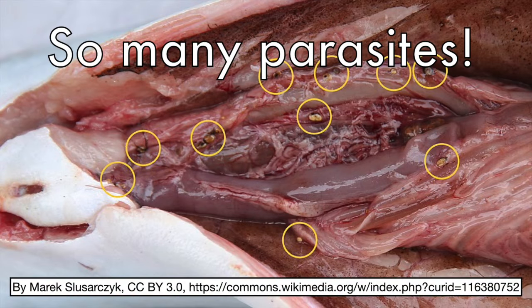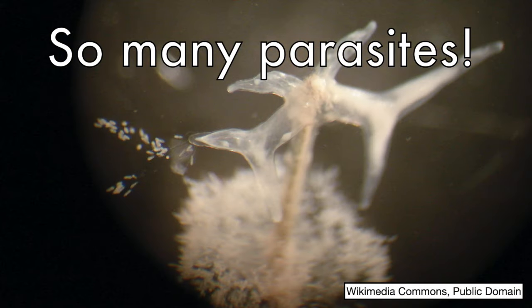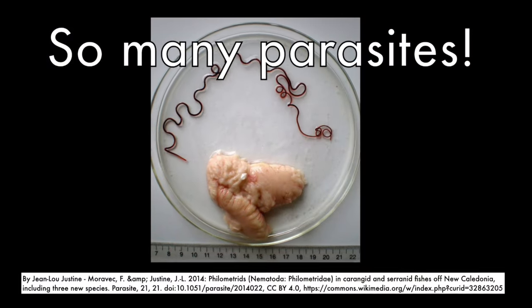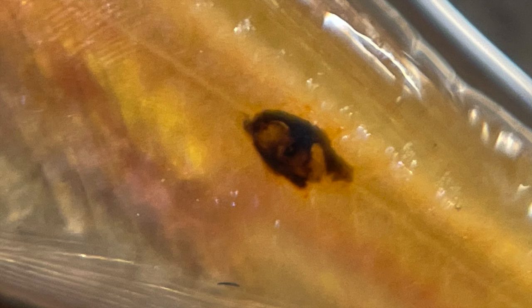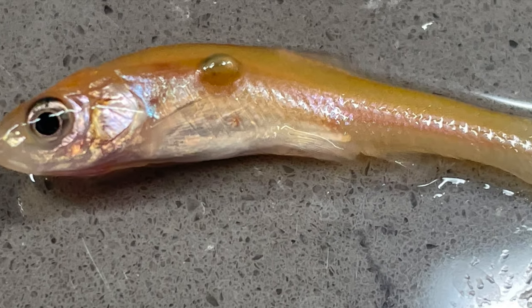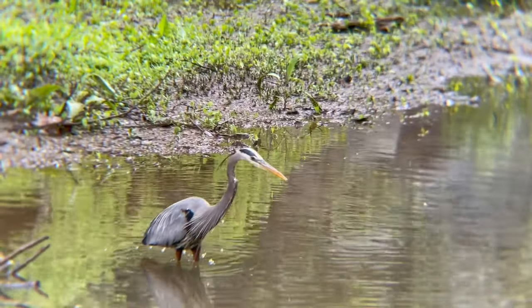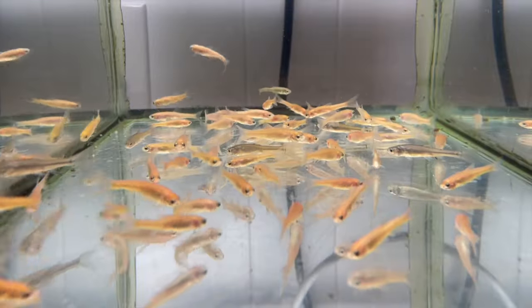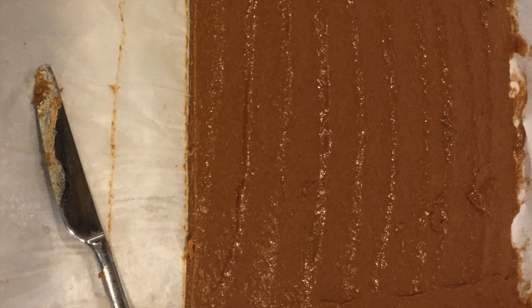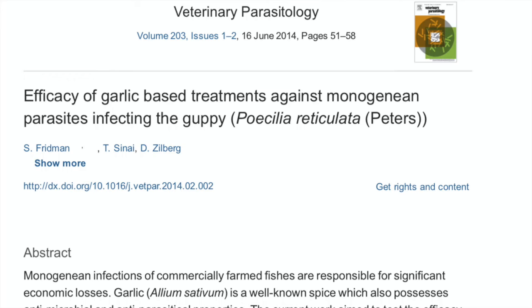That wasn't much help. I learned that fish can get lots of parasites, too many to identify by symptoms alone without a microscope, and for many parasites it's not known which treatments work best. In addition to probable internal parasites, many of them also had signs of external parasites. I suspect some of those external parasites don't travel from fish to fish, but probably complete their life cycle in birds or larger fish that eat the rosy reds. To keep them from losing weight, I fed them my homemade fish food formula, which has lots of protein, and I added fresh garlic to it, which some references say treats certain internal fish parasites.